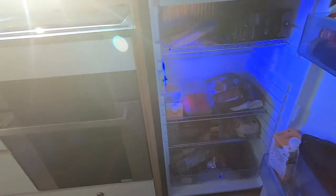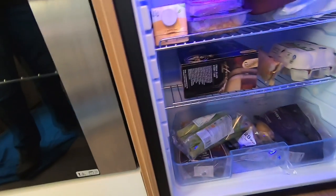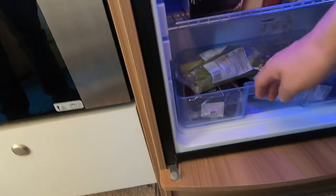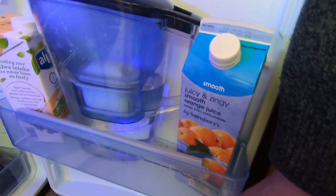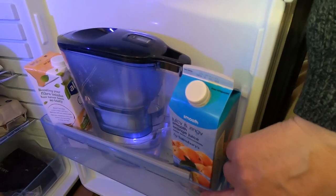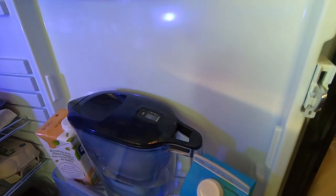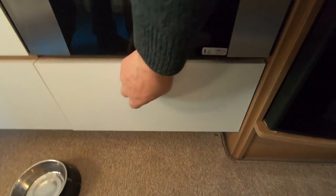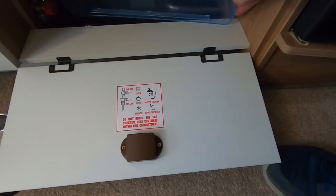It's a good fridge. It's a good size fridge. The only weird thing about it is that because it's not very deep, this drawer sticks out a bit, so you can't actually have a shelf in this bit here. So what I've had to do is put this shelf up because that won't go anywhere else. And consequently, I've ended up with a shelf I can't use.